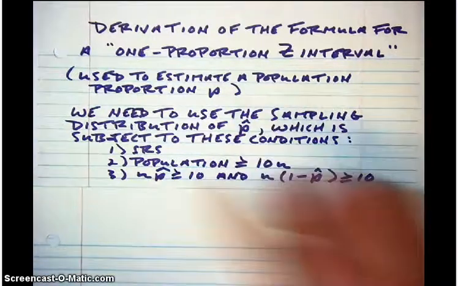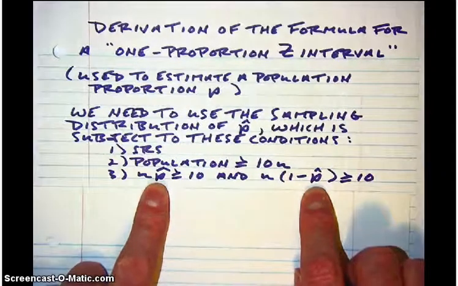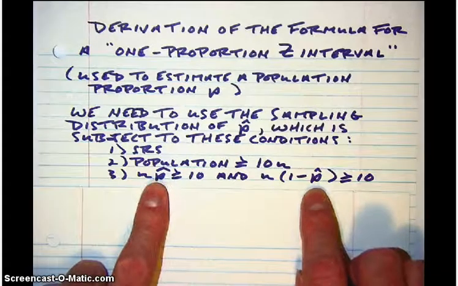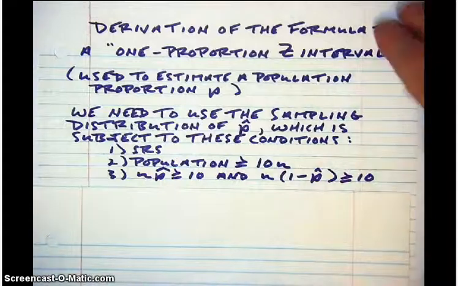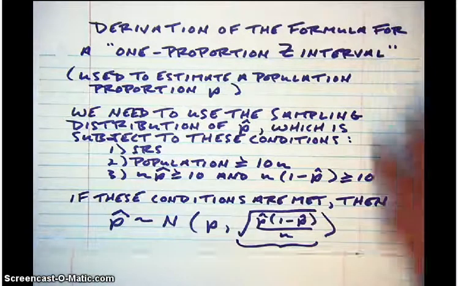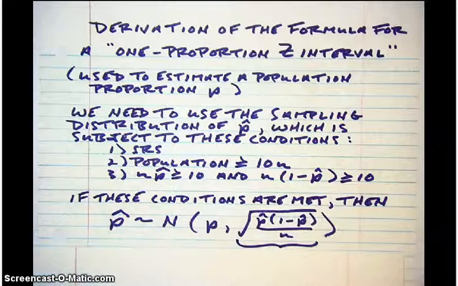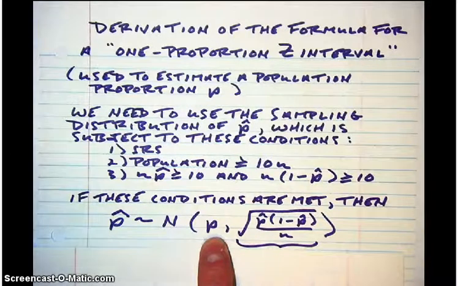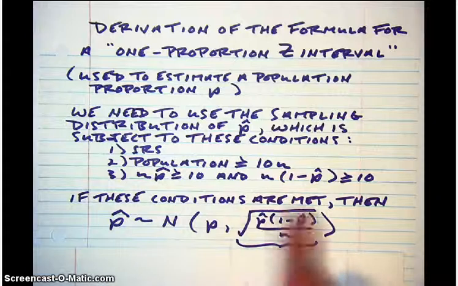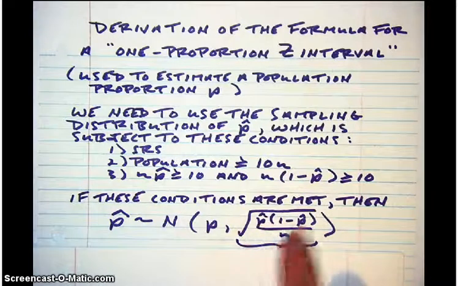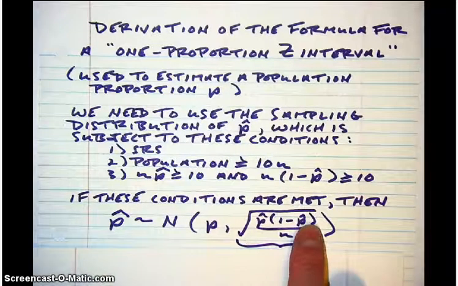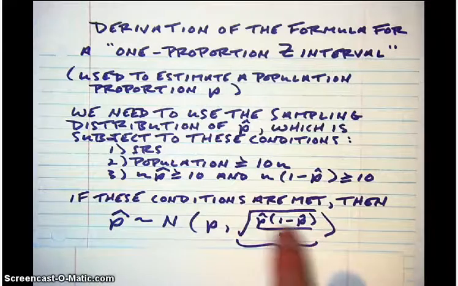Okay, so that's a little bit of a wrinkle, and it's different from what we did when we were doing the one proportion z test, where we used the null hypothesis value here and here. So it's a subtle difference, but it's an important one. Now, if these conditions are met, this is what the sampling distribution of p hat looks like. It'll be normal, with a mean equal to p, the true population proportion, and a standard deviation equal to the square root of p hat times 1 minus p hat over n. Now again, when we did the sampling distribution in Unit 9, this p hat was a p, and that p hat was a p. We don't know what p is, so we're using p hat instead.